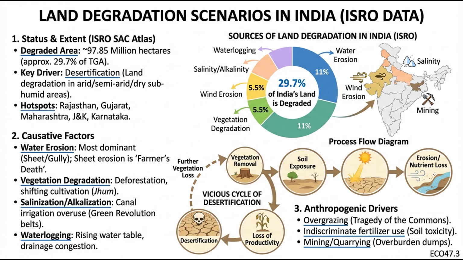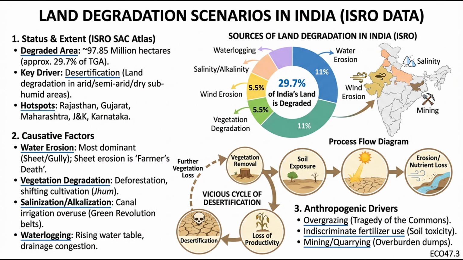Serious baat hai ye. A key term here is desertification. It is a common misconception that desertification means the expansion of existing deserts. No, not exactly. In academic terms, desertification is land degradation occurring specifically in arid, semi-arid and dry subhumid areas. It is the land losing its life-sustaining capability.